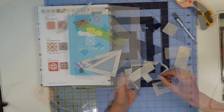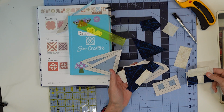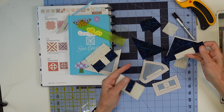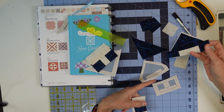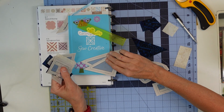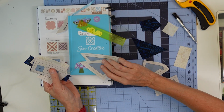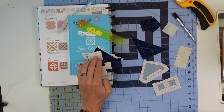Let me get set up. Here's the pieces I put together. This one is just like that one, so that's what it's going to look like. And this one is just like this one. So that's what it's going to look like, and then we just have a 3-patch there. And I've tacked down my triangles to these dark blue pieces.